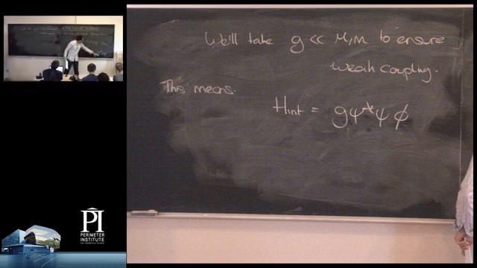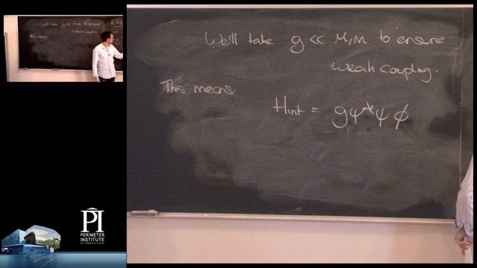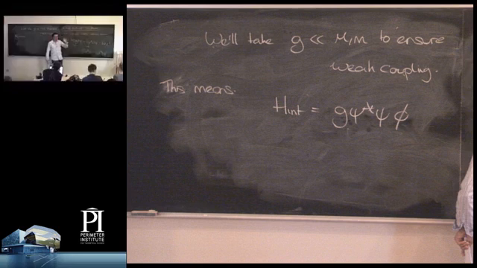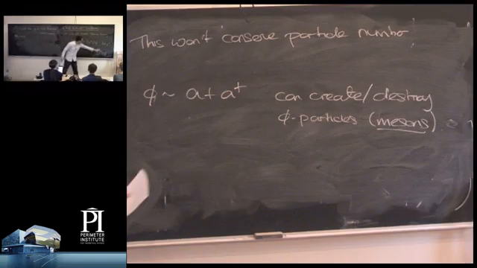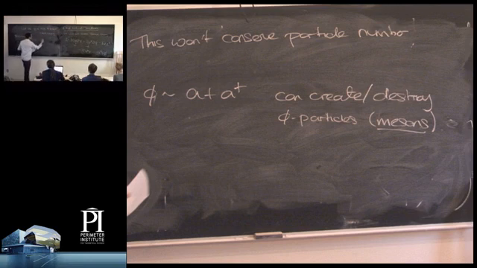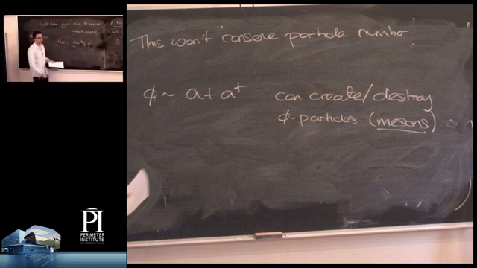Okay, so let's just have a look and see what this new term is going to do, just to get some feel for it. This means that we have to go to the Hamiltonian formulation. These first four terms, after we convert the Lagrangian to the Hamiltonian, will be what we called H0, so they'll be the free term. And this last one is going to be what we call the interaction Hamiltonian, H int, G psi star psi times phi. It's positive instead of negative because, as always, when you go from a Lagrangian, which is T minus V, to a Hamiltonian, which is roughly T plus V, you get plus.